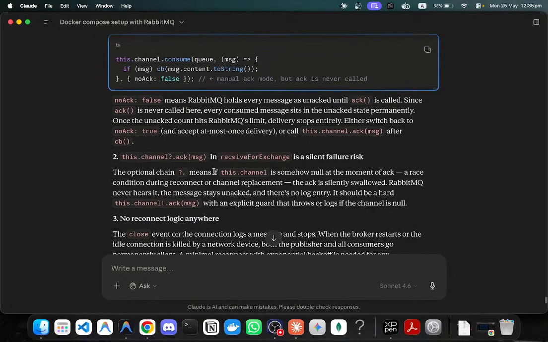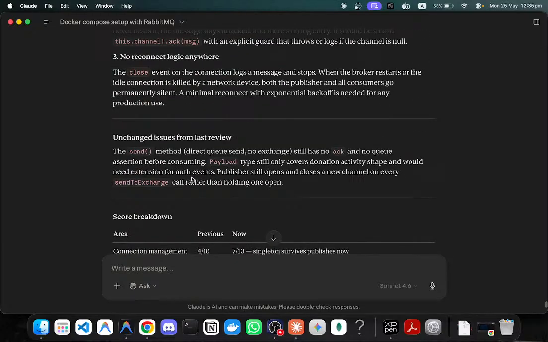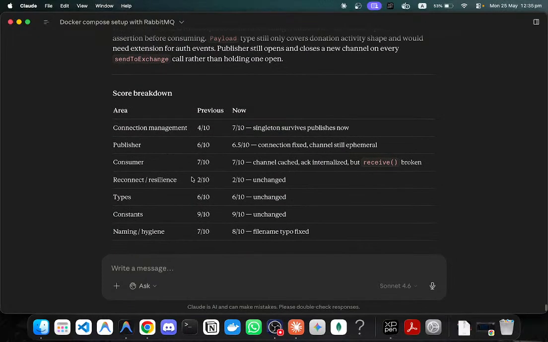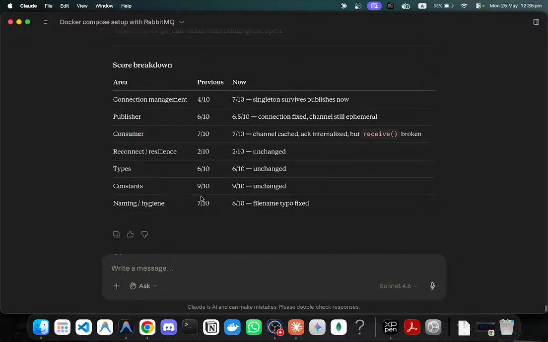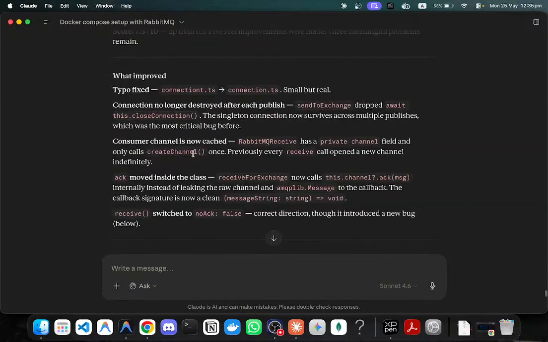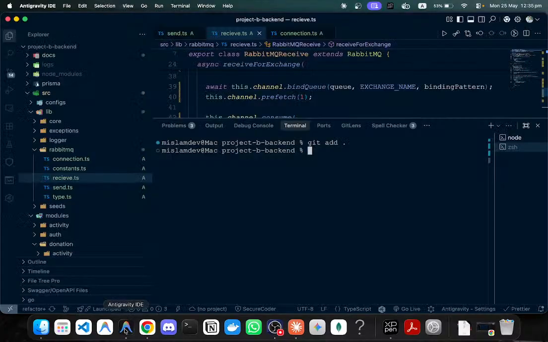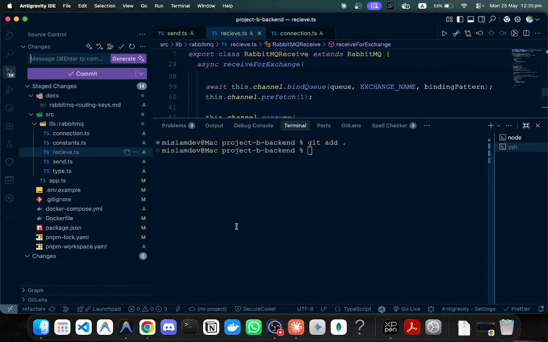Okay. Okay, so far we are done. I mean, it's good now. Still good. Reconnect resilience is, I mean, type I need to do. Yes, pretty much good. 7.5 as a beginner. It's pretty much good. Okay, let's forget about this. We'll continue from here further to the next day. Okay, see you.